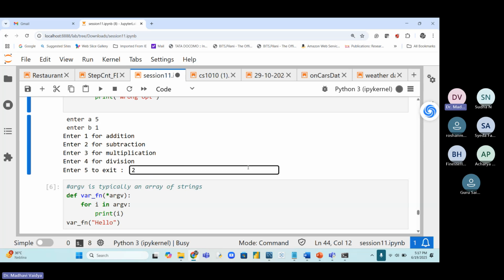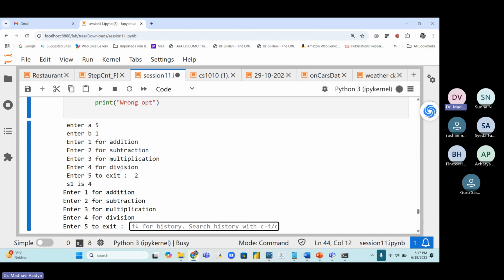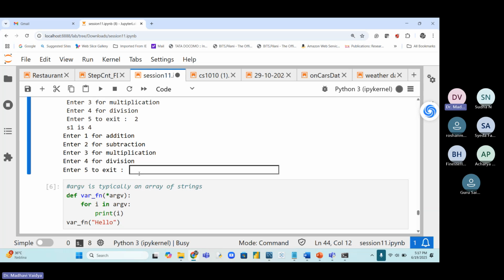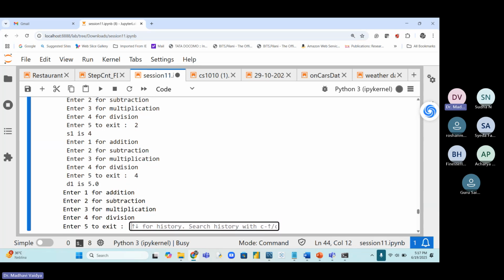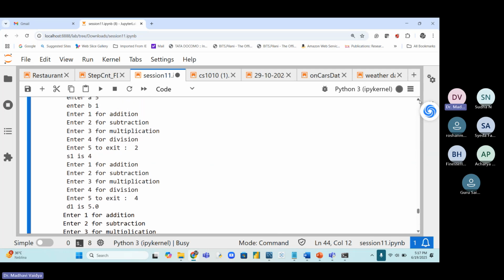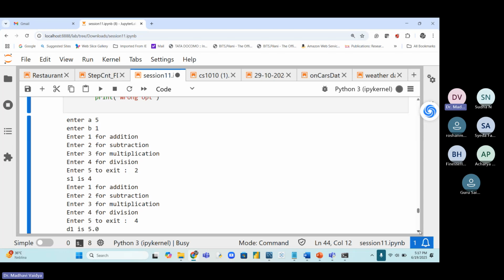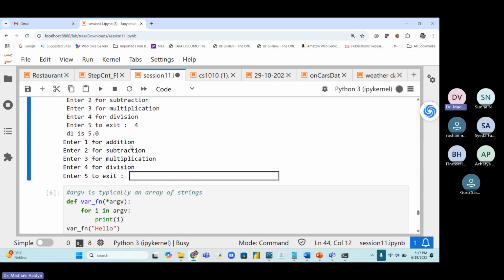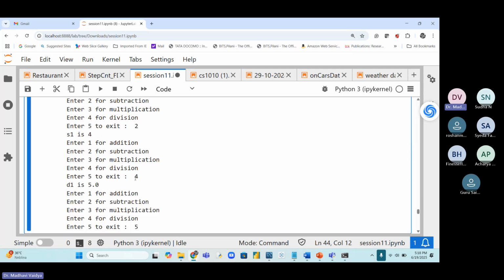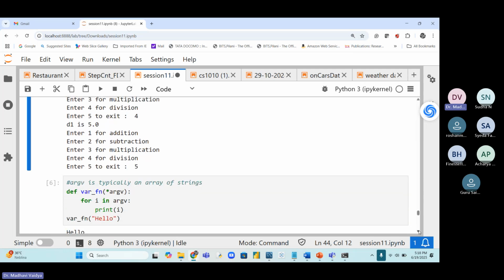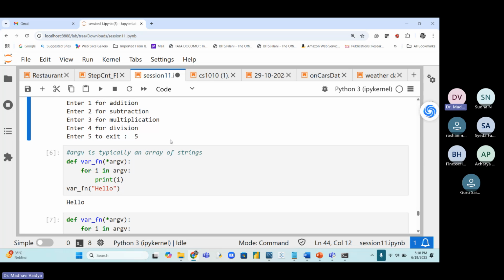So if I select 2 directly, it will do 5 minus 1 is 4. Again the main menu is displayed. If I want to do 4, for division, it would do 5 by 1, which is 5.0. If I want to come out of it, then 5. It has been exited. So in this manner, you should understand how to execute the main menu program also.